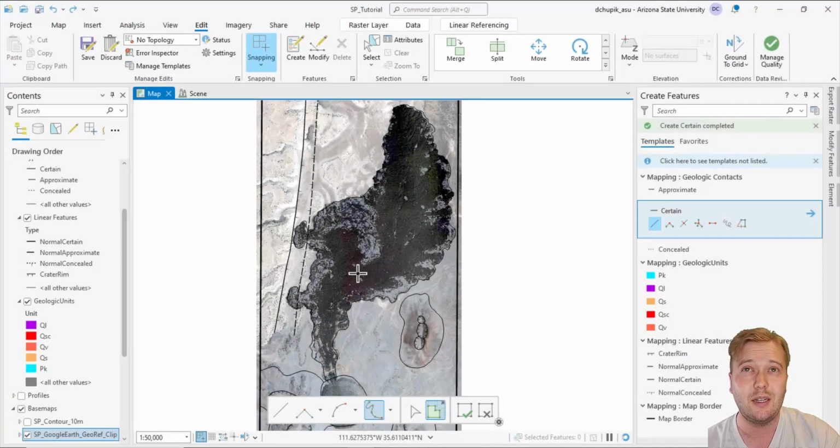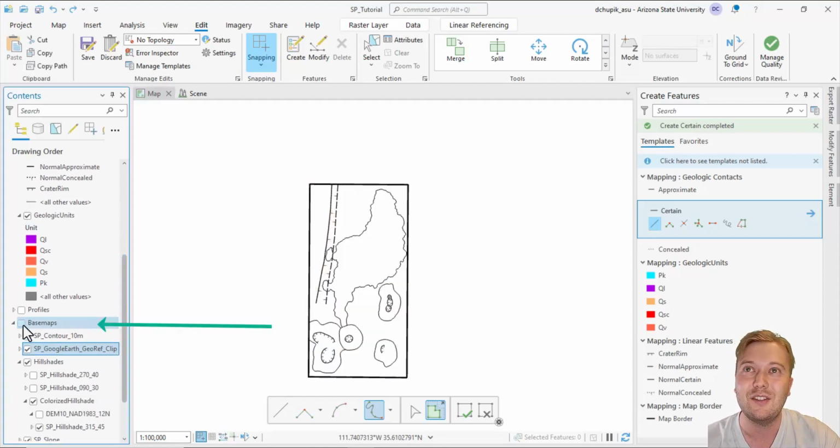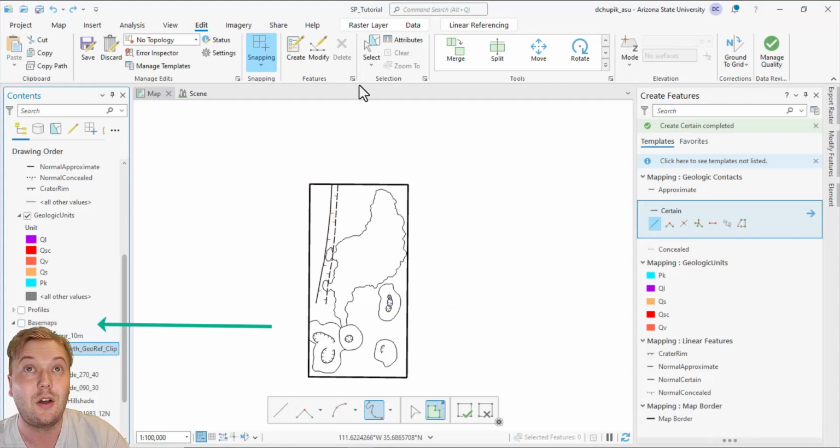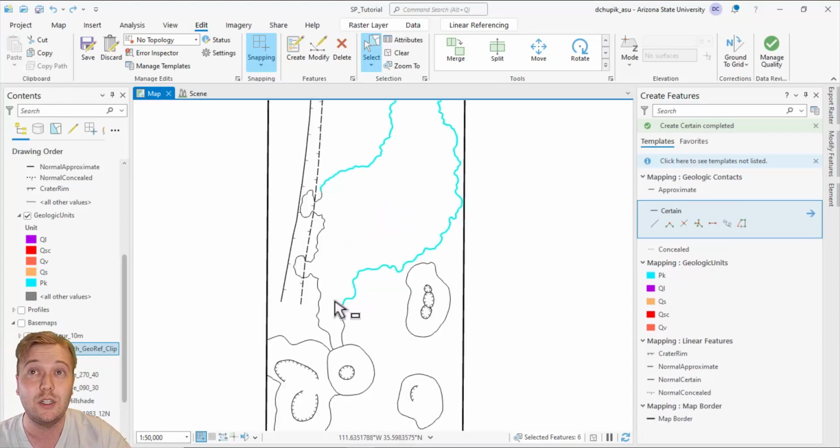Another helpful tip when drawing in contacts is to turn off all of your base map layers. This will allow you to see all of your line work progress so far. With the base map layers off, you can see if any of your line work is broken, missing, incomplete, or not properly snapped to the map border. It also makes it easier to see which line segments may still need to be merged with each other.